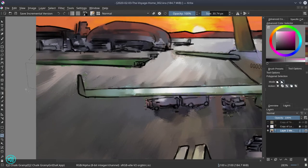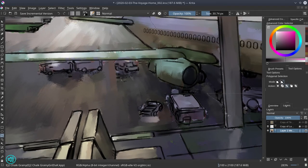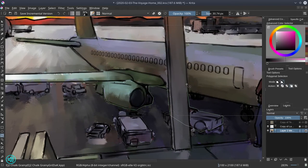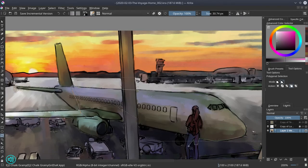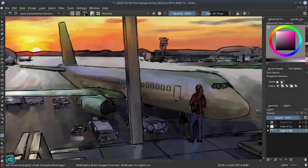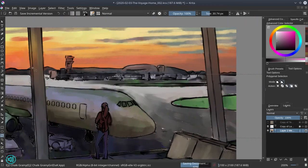Sometimes, depending on the situation or the illustration, I do certain extra steps. Like in this particular case, I'm about to detail the runway portion of the scene. Instead of just detailing it normally, I decided to separate it with a lasso tool, so that I could be free with my brush and go all over the canvas and not hit any spots that I don't want the brush to hit. So that's what you see me doing right now. I'm lassoing the whole runway so that when I detail it, I can just be free with my brush.